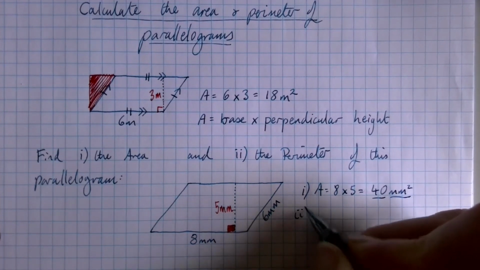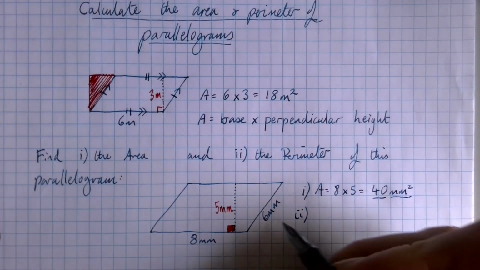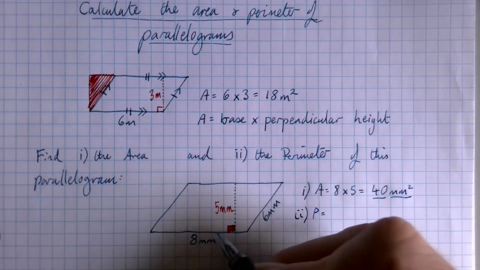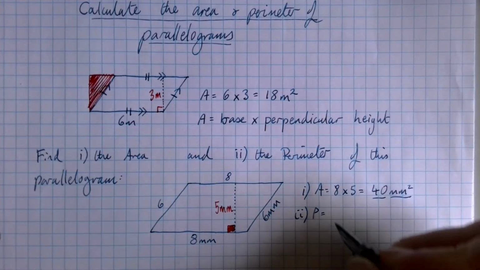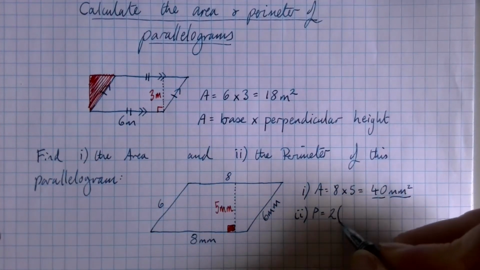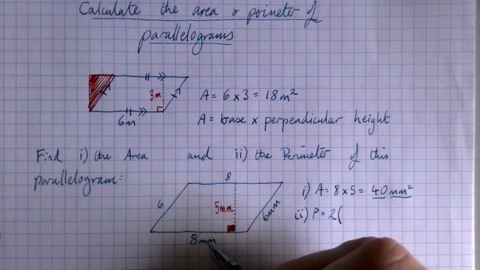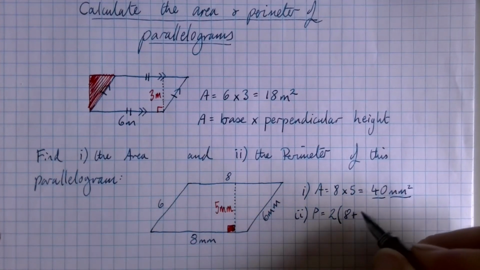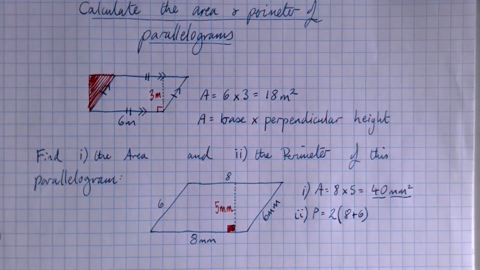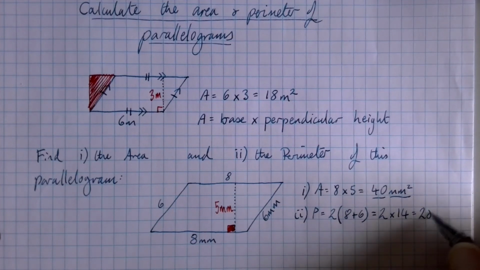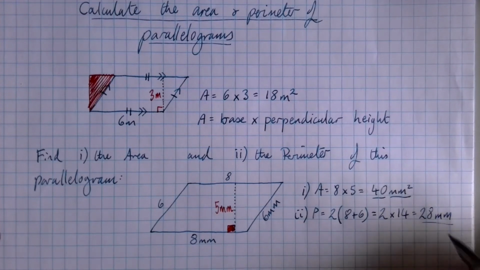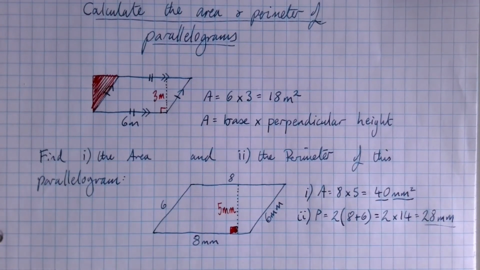And then the perimeter, the distance around the outside. So you can write 8 up there and 6 there and do 8 add 6 add 8 add 6 if you like, or you could do what we did with the rectangles last lesson, and you could say I've got one of those and one of those to add together, and then because I know we're going to get another one of them, I'll times that by 2. So it'll be 2 times 8 plus 6 is 14 is 28 millimeters.